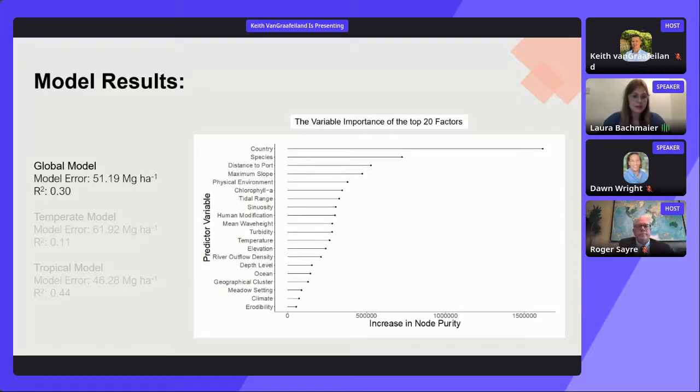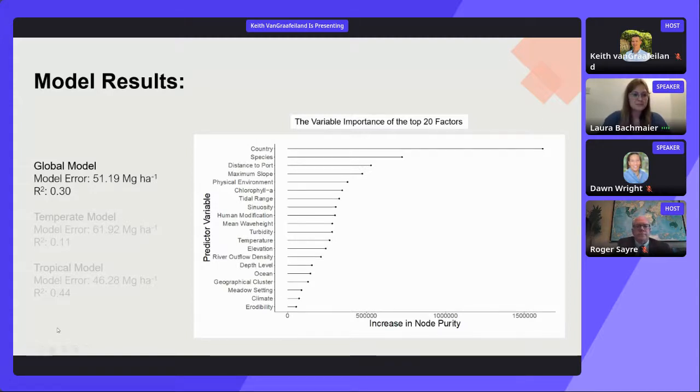Just to explain this a little bit, maximum slope combines the width and grade of the intertidal zone, so it represents local topography or seafloor topography. And the marine environment measure is an integrative measure of sea surface temperature, oxygen, and salinity, which was also provided by the ECUs. Next slide, please.